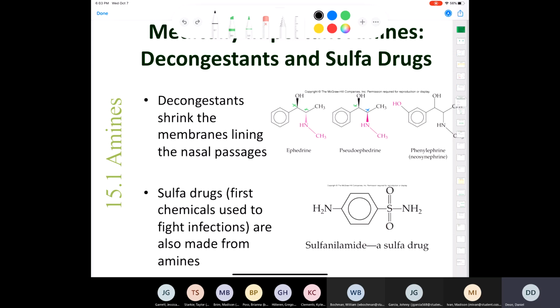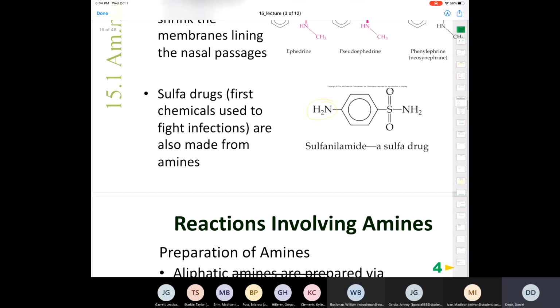And then we have phenylephrine, which is another derivative to try to stop people from making methamphetamine. Sulfa drugs, there's not a whole lot that I can tell you about sulfa drugs, except they were used a lot a long time ago, like in the Second World War. These were kind of like the first antibacterials, the first antibiotics developed, and they've since gone out of vogue, but they did save a lot of lives a number of years ago.